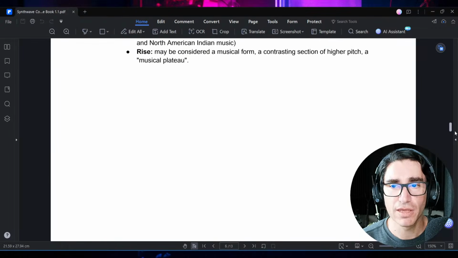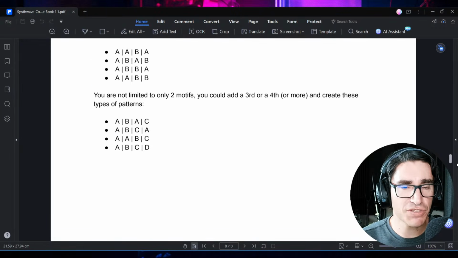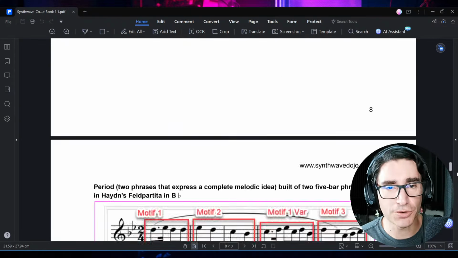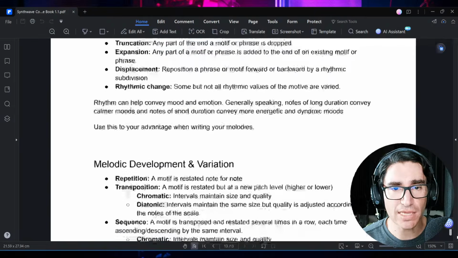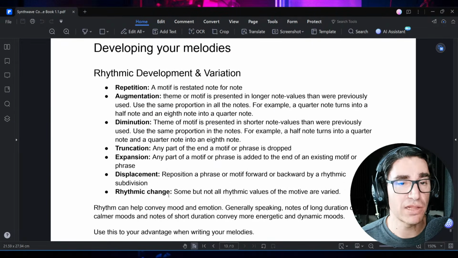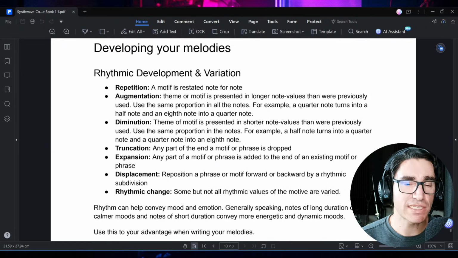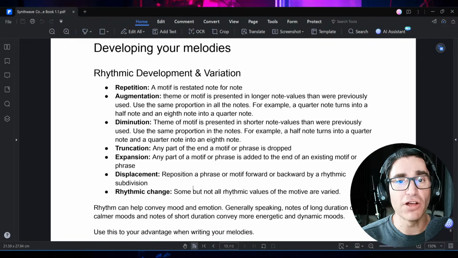I think it's one of the downloads at the bottom. And this ebook includes a lot of stuff that's going to be very helpful when you're writing and creating melodies. So right at the very end, we have this section called Developing Your Melodies. So these are the techniques that we're going to cover today regarding rhythmic development and variation.